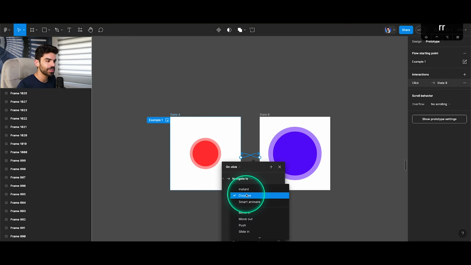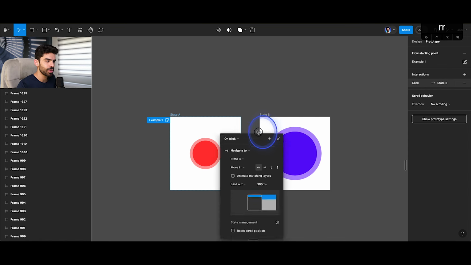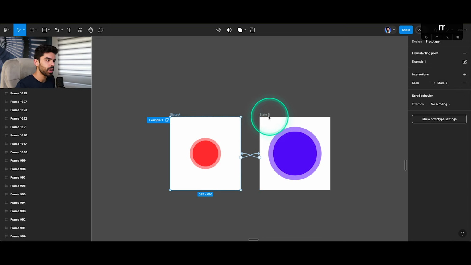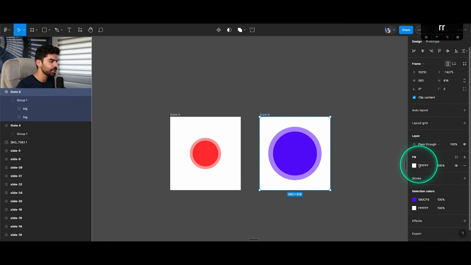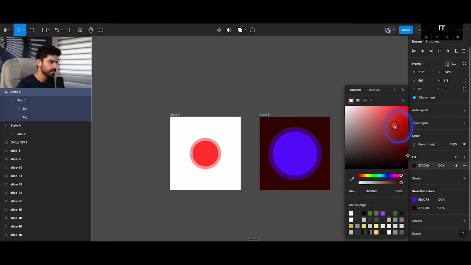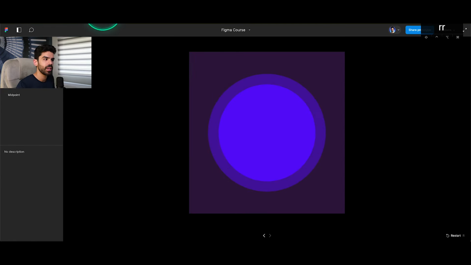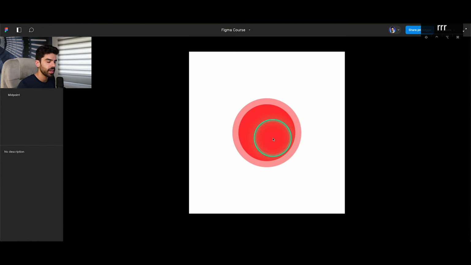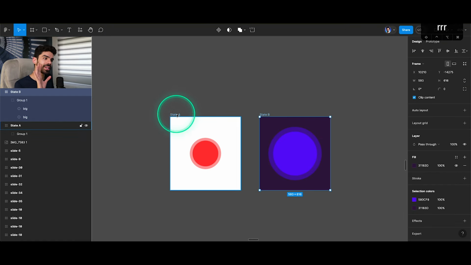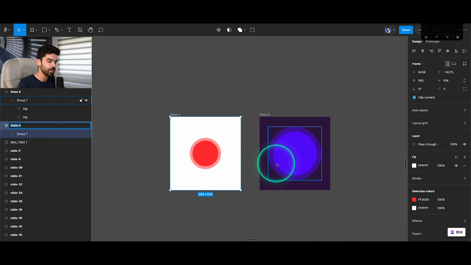Now, if I go from dissolve to say move in, you notice that there are now multiple new options that have come. Basically, move in allows you to take your state B and just slide like this. So it creates like an overlay. Now, to make this more apparent, let's change the background of this to something which is very, very stark. So let's just take something like this. Okay, I'll go here, press R, and once I click on this, you would realize that the next state is moving in. So now it's almost like a slide, which is really, really helpful when you're creating decks.